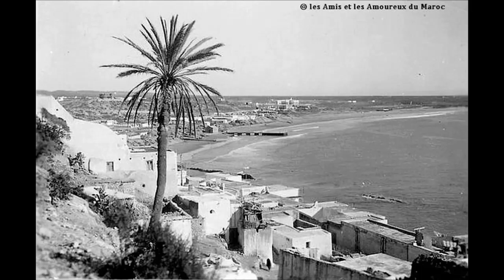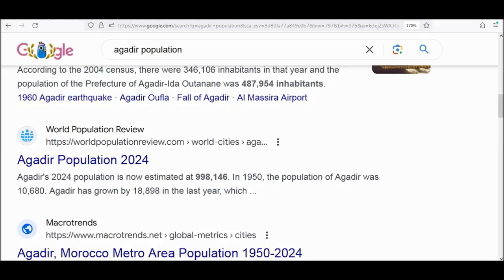So now, serious question is, where did these people come from? When did they arrive? Who brought them and why? And today, the Agadir metropolis has got about 1 million people. Downtown has got about 500,000 people. So it's a serious question. When did they come? And we are told that Morocco is a historical country with thousands of years of history, and Islam has got ancient manuscripts of the Quran, 1,000 years old, things like this.